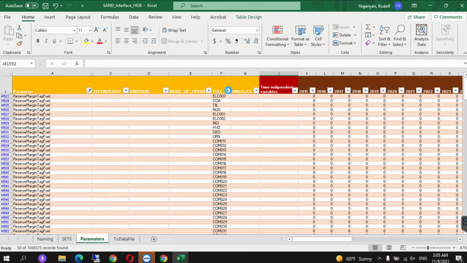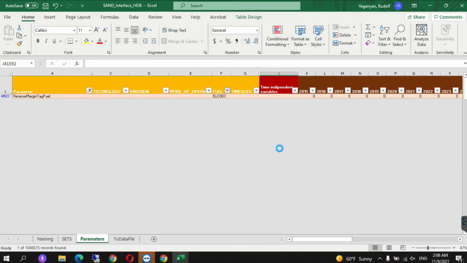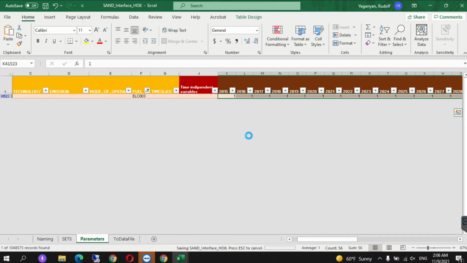In column F, we filter out for ELC 003, which should be right at the bottom. And we add 1 for all the years. So 1, Control C, Control Shift, right arrow, Control V, and Control S to save.